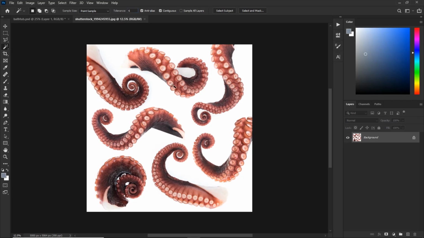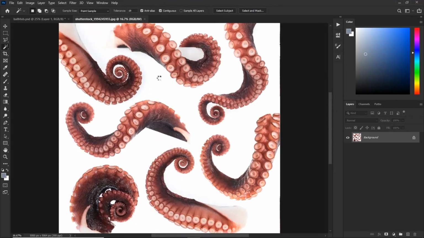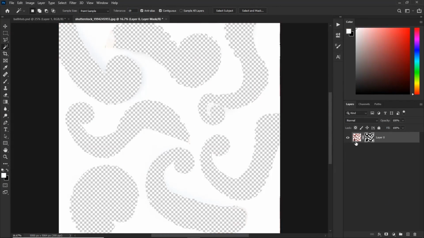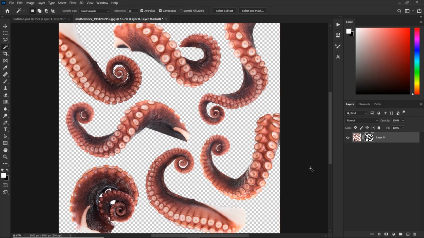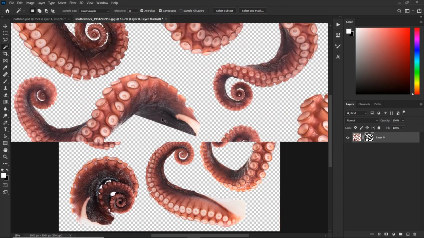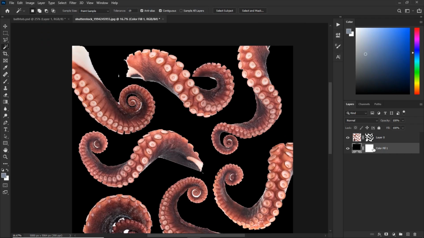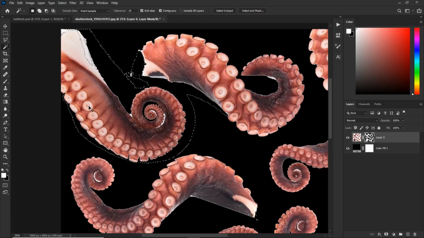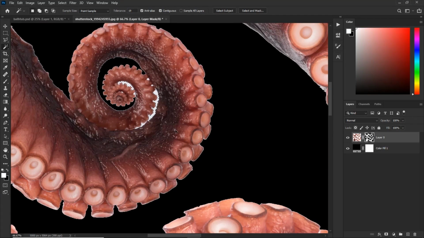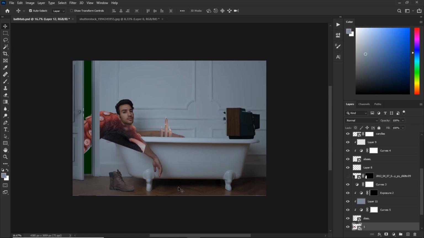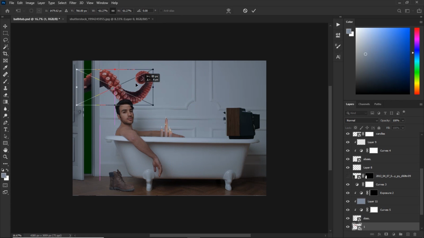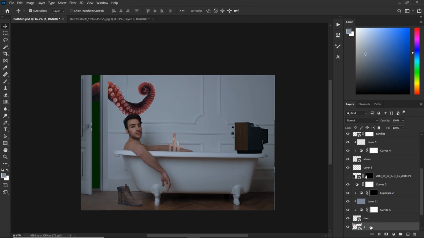And a bunch of tentacles again from Shutterstock.com. Man, I love this website, and it was really hard to mask them out. I think Shutterstock needs to give away PNGs because it's really hard to mask out the background sometimes, because these tentacles are so detailed, so I had to spend a good amount of time trying to mask them out. But after that, I was able to successfully add a bunch of tentacles to my scene, put them through the door like they're coming out of the door, and I really like the results right there.